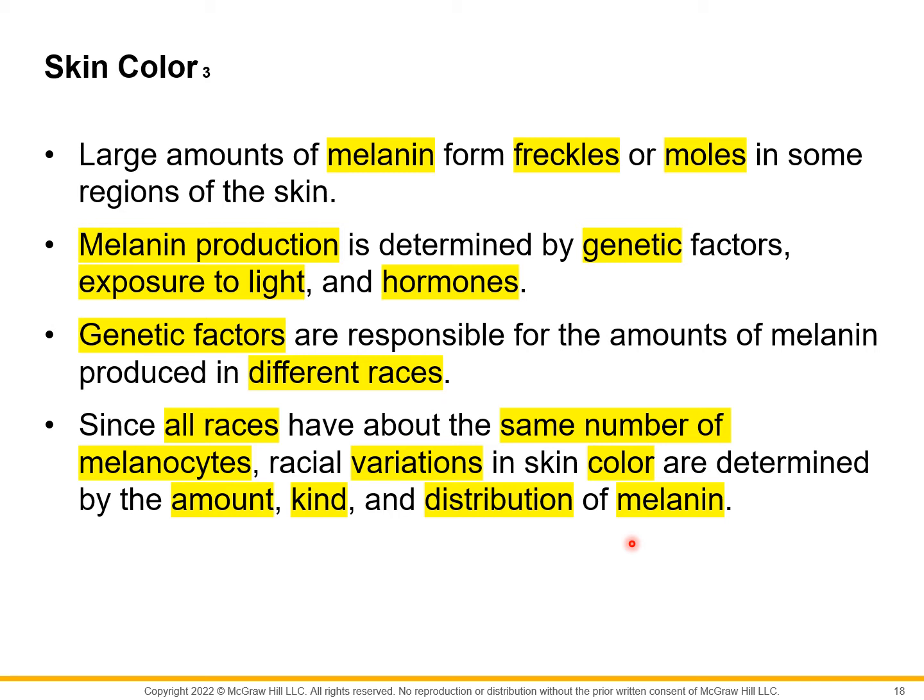Ang pinagkaiba lang po is yung amount, gaano kadaming melanin ang pinoproduce ng melanocytes ng isang person na to. Gaano kakonti yung melanin na pinoproduce ng melanocytes ng person na to. Again, that has something to do with the yellowish or reddish undertone of the skin and distribution of the melanin. So ayan po, again, I hope hindi kayo na-confuse dun sa statement na yun. Ulitin natin, i-simplify natin, lahat tayo, kahit ano pa ang race or nationality natin or ethnicity natin, we probably have the same amount of melanocytes. It's just that melanocytes of other people from other places are producing more melanin, or they are producing a different undertone or pigment of melanin.